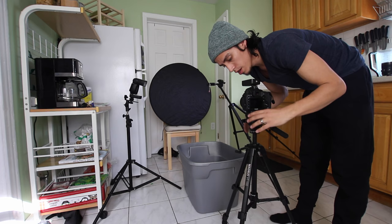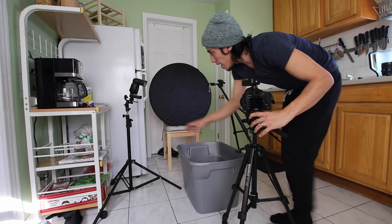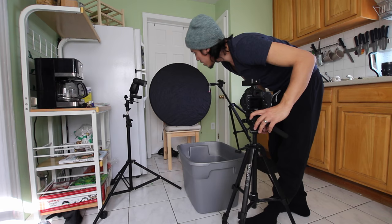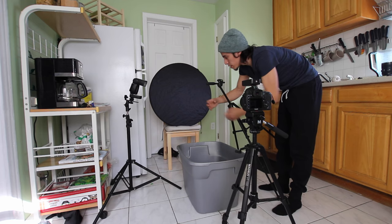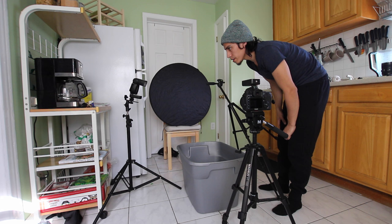Here I have my camera, tripod. I have a container where the water is gonna fall when the balloon pops. I have one light setup with a flash gun right here. Attached, it has a receiver. My transceiver is on top of my camera. Over here is where the balloons are gonna be put hanging. My backdrop is black, and we're gonna see what we get. Okay?